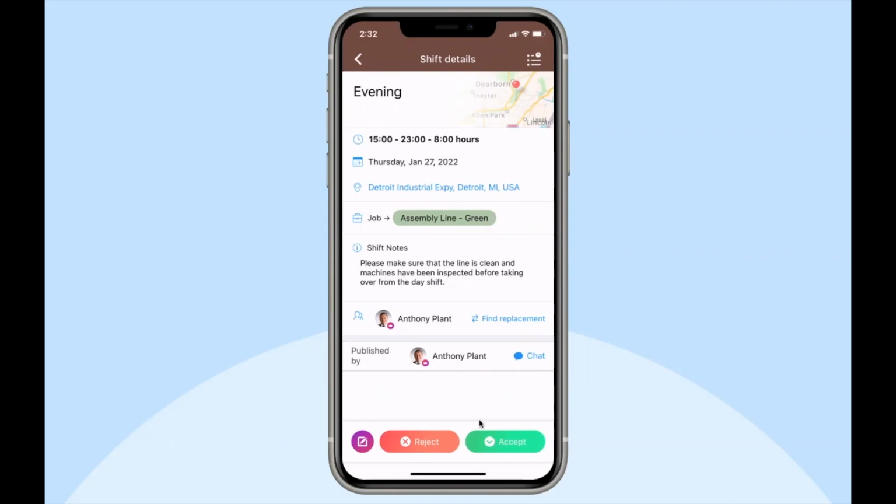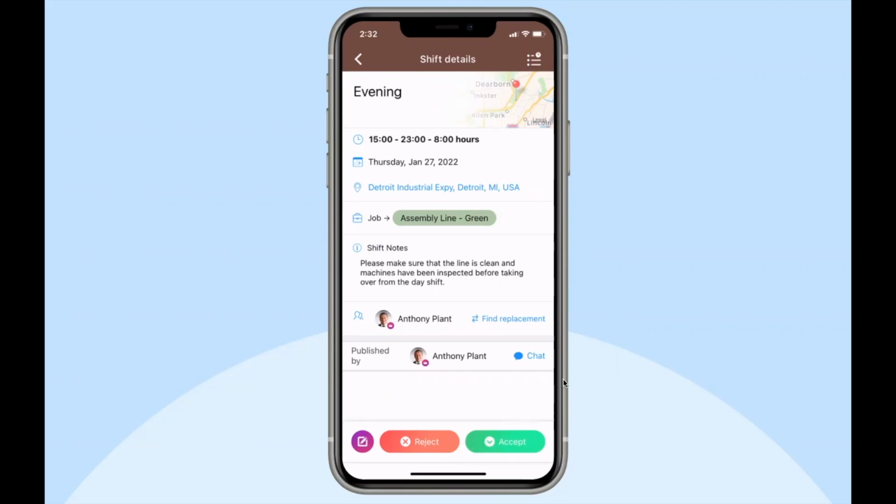At the bottom here, he'll find the options to either accept or reject this shift. These, by the way, are completely customizable, so you can decide if you'd like to have both these buttons, just one of them, or none of them. But this will give you the option to receive your employee's confirmation regarding his upcoming shift, meaning that once he's acknowledged this shift, he'll have no excuse but to show up to this shift as he's deliberately accepted it.